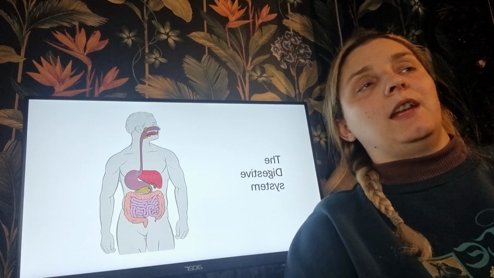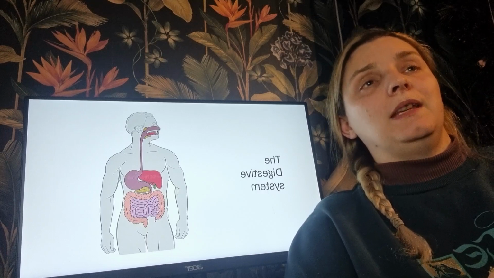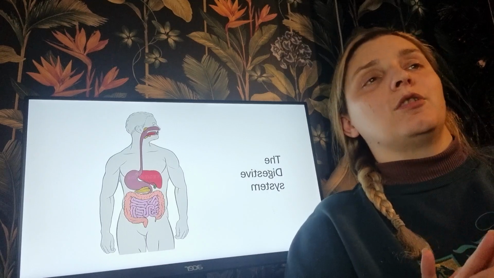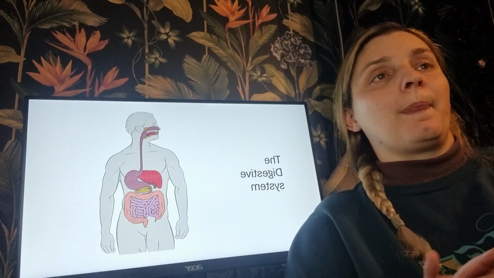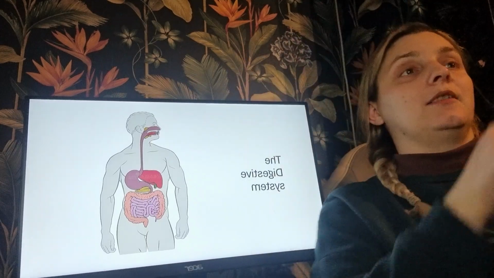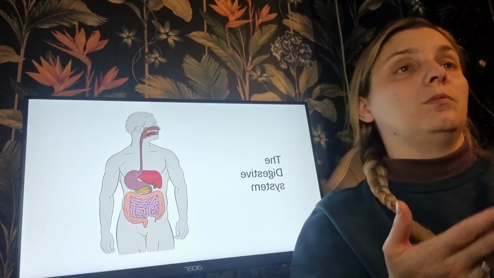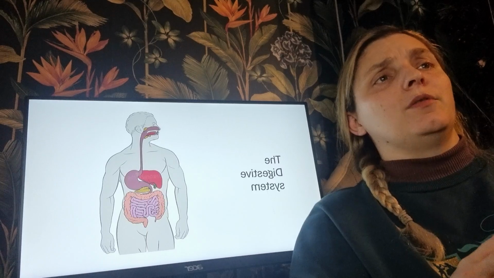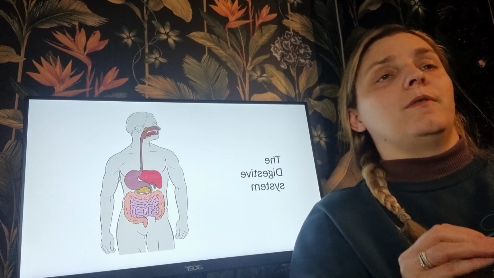Food enters the mouth and is bitten down into smaller pieces by the teeth, while the tongue guides everything around for thorough chewing. This is called mastication. 3 pairs of saliva glands produce saliva made up of salts, water, minerals, and enzymes. The saliva wets and softens the food. Small balls called bolus are formed.